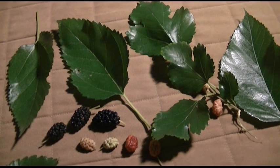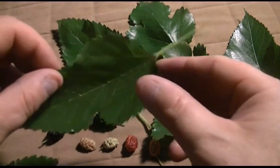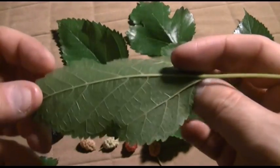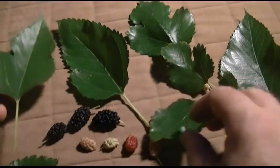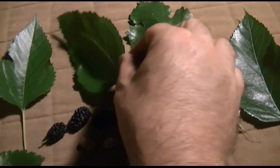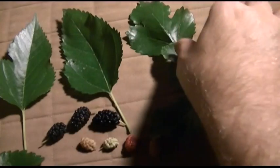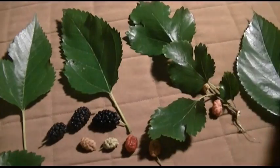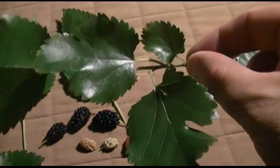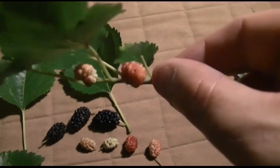So welcome to Bentley's Backwoods Bushcraft, and we're going to do a little bit of identification. So this is the mulberry, and I just got several leaves from the mulberry tree. And this one here, and then I took off a small branch, a little small piece here that has several of the leaves and a couple of the unripe mulberries.